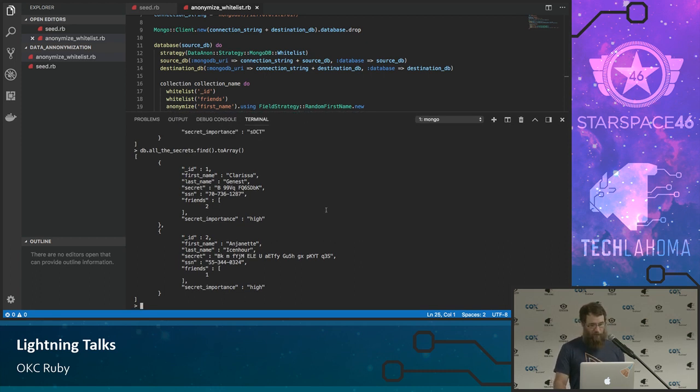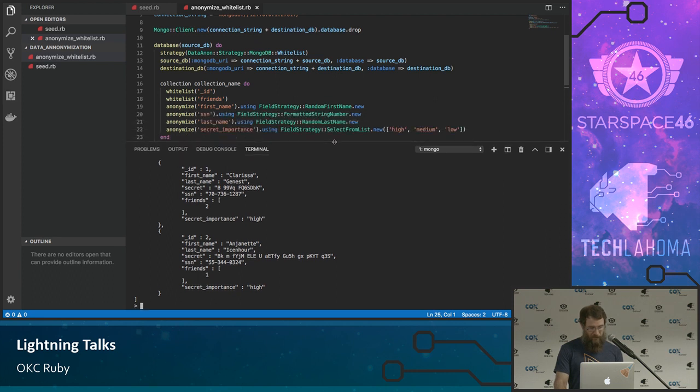All right, now we can see we have a first name Clarissa, last name Genest. So now this data is anonymized yet quite a bit more usable than it was previously, in my opinion.